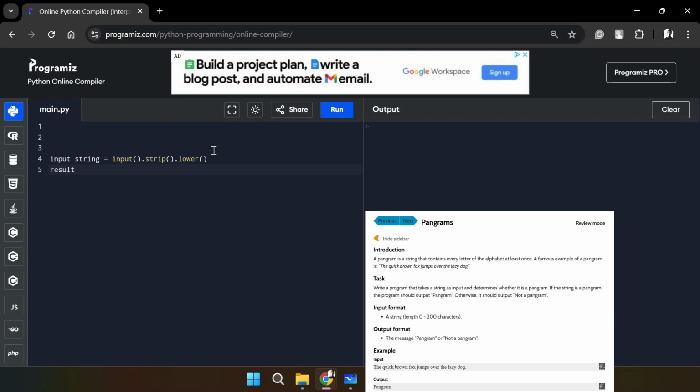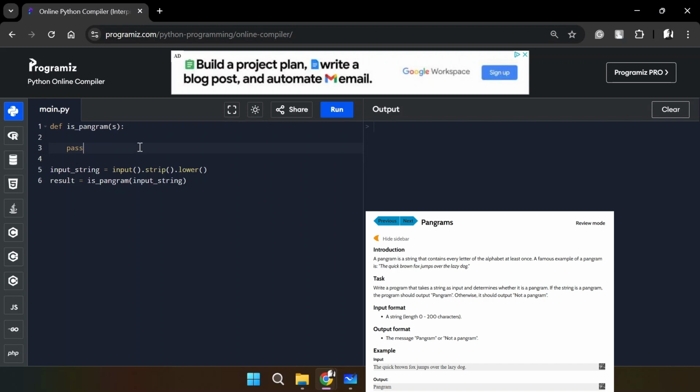Then we're going to define another variable, which is result. I'm going to define the function as is_pangram. It's going to take a string s and will be returning, let's say, pass for the time being. is_pangram is going to be sent the input string.